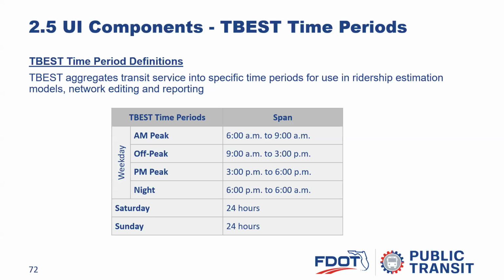But for the weekday, we need to define peak periods, the commuting periods, et cetera. A lot of times we'll talk about TBEST time periods and say AM peak and off peak and all that. Just for your reference, this is what we're talking about and the spans that we're talking about in terms of time.